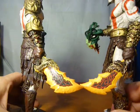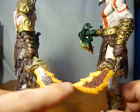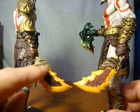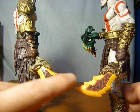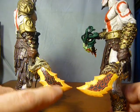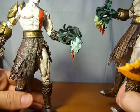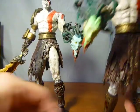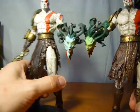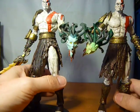The actual blade itself is too shiny. It just looks like a sticker stuck on. I don't think it is, but it looks like a sticker stuck on. And the actual flamey blade bit is shiny in itself, to be honest. The blood on him is just splattered on. It doesn't look as good. The paintwork itself is just going to do it for you, to be honest.